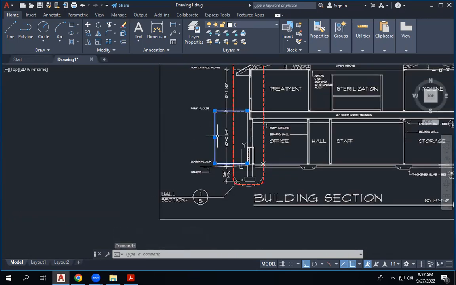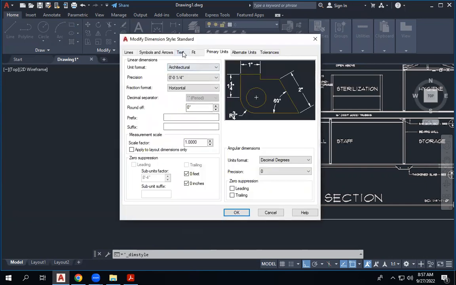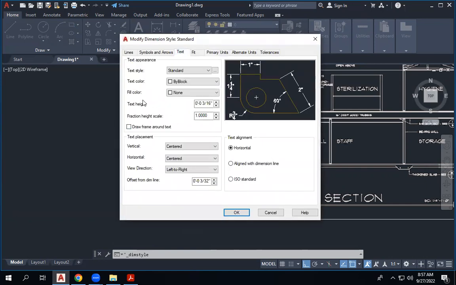It's correct now. I want the text to be a little bit bigger, so I will go again to the dimension style. I'll change it the way I want it. So go to the text here and text height.